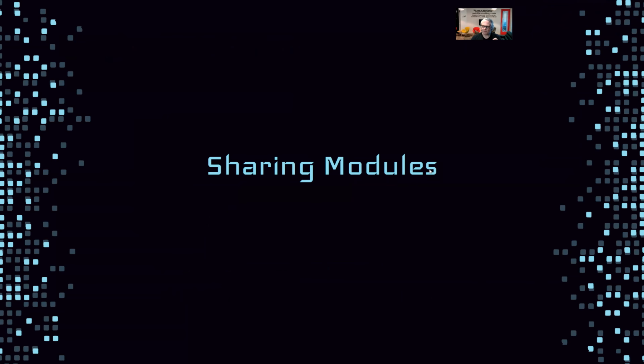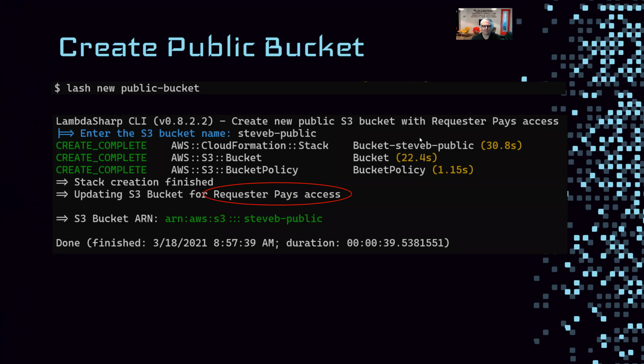Okay, so now this answers the question of how do we make these artifacts available for deployment in our region. We haven't said anything about sharing them with the world. And there's a couple of additional steps, again, to make it a little easier, but a lot of this can actually be done through other means rather than using the LambdaSharp tool itself.